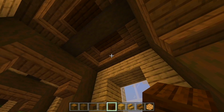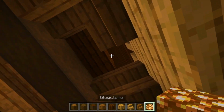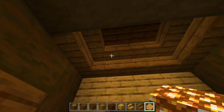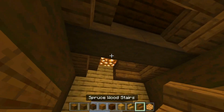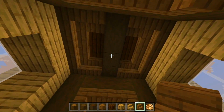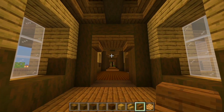And what we could actually do, I almost forgot, we could add some extra lights here as well. I'm just going to put them above these stairs, since there's really not any other good space to put them. So it'll be like that. So I'm going to do that for this section over here, as well as for the other 2 sections on that side.